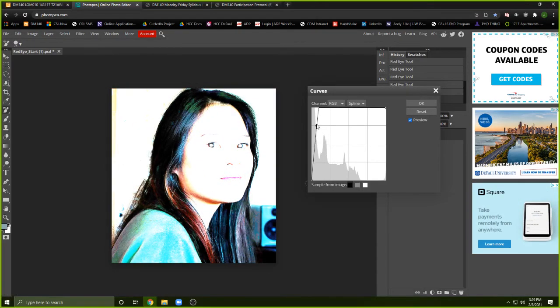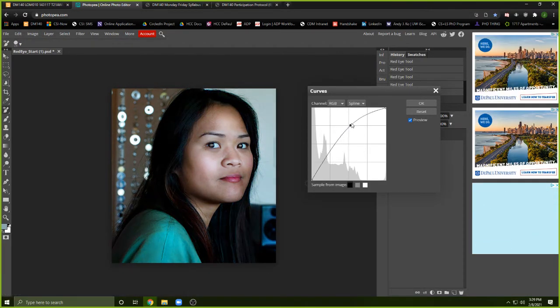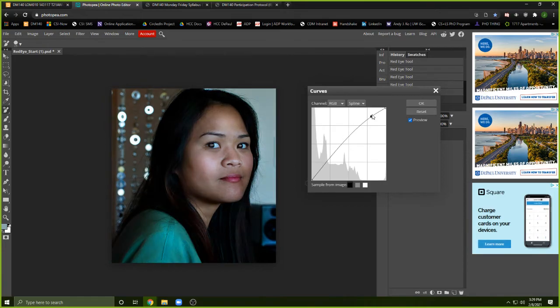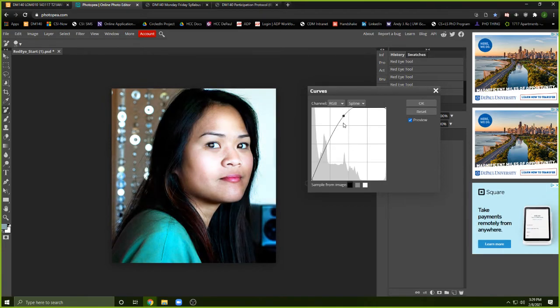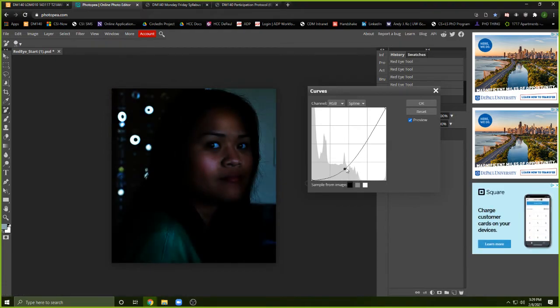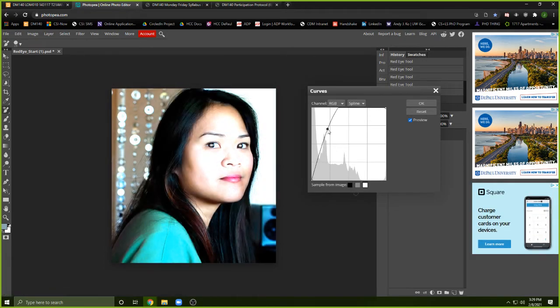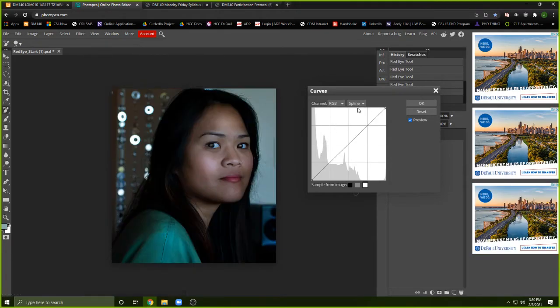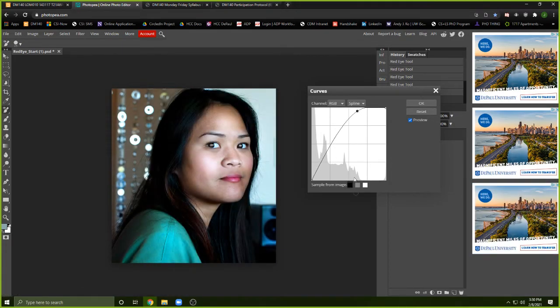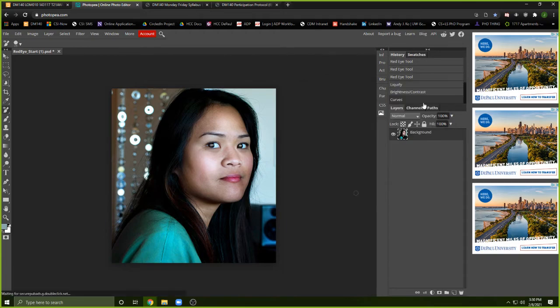So I can make it very bright. If you see here, it's almost too bright. I can make it a bit more bright on the other side. And this is just going to use curves in order to adjust the image there. And what I'm sampling from the image is the type of color. So if I selected white to sample from the image, you'll notice that it gets brighter in different ways, depending on where you selected your curve. Usually you can keep it at black, and then you can just drag this around if you'd like and keep it at RGB. So I might make this a bit bigger here, maybe to right there. And I'm going to hit OK.